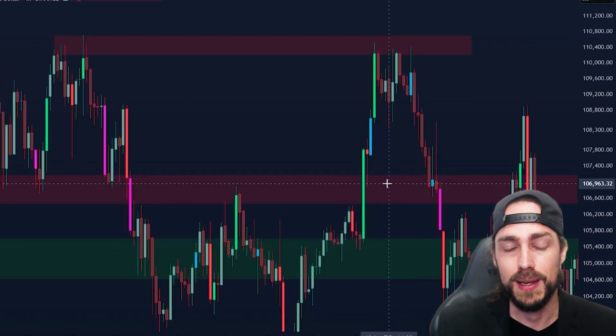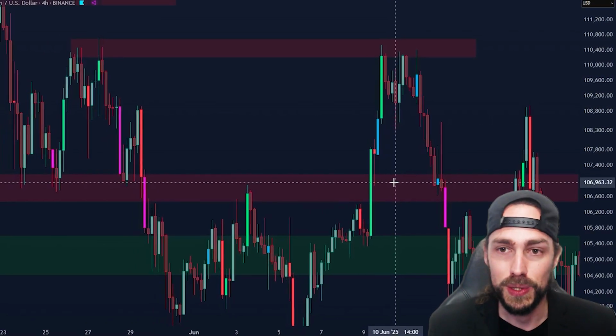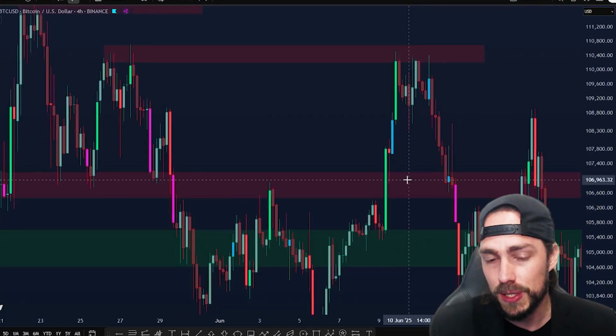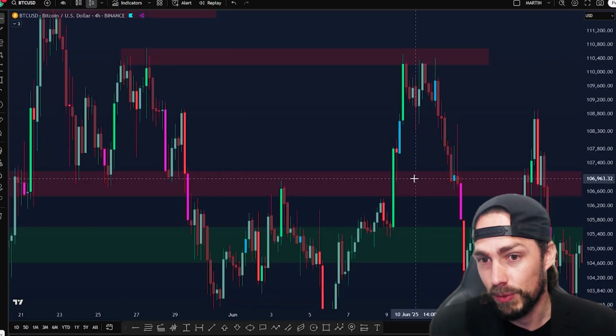Shows you key market structure. It guides you and shows you where you should pay attention. What are high probability areas of rejection and what are high probability areas of support? Hope you found this helpful. This is one of the ways how I draw support and resistance, clearly using pivot highs and pivot lows. Just key market structure, and you can see just how effective this method is.